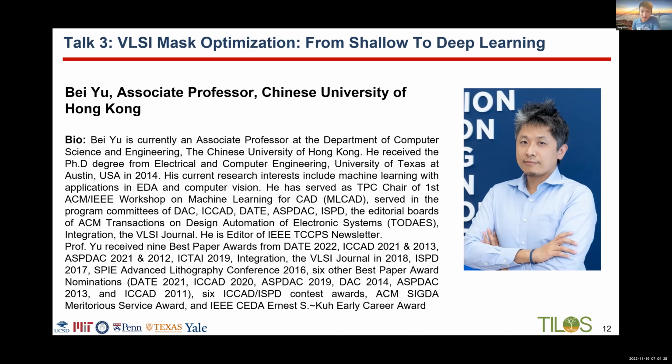Professor Bei Yu is currently associate professor at the Department of Computer Science and Engineering at the Chinese University of Hong Kong. He got his PhD degree from ECE UT Austin in 2014. His current research interests include machine learning with applications in EDA and computer vision. He was a TPC chair at MLCAD, program committee at DAC, ICCAD, etc., and also on the editorial boards of ACM TODAES and other services.